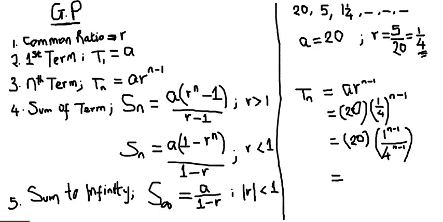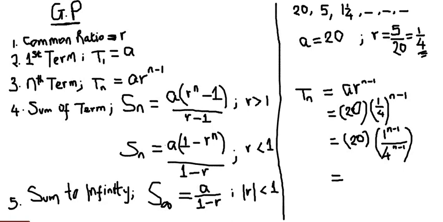So now the numerator gives us an interesting value here, because n is any positive number starting from 1, because 1 represents the first term, 2 represents the second term, 3 represents the third term. So n can only be 1 or more, right? Because it cannot be a negative number, because we are just counting the number of terms in the GP. So because the smallest value of n is 1, it means the power of 1 can only be 0 or more. Okay, it can only be a positive integer including 0.